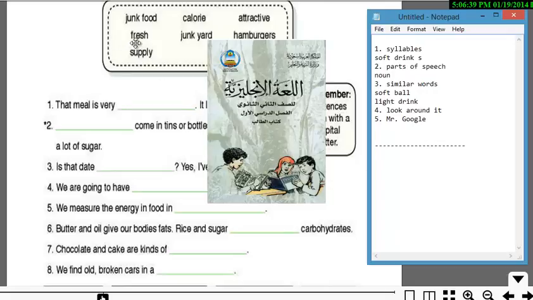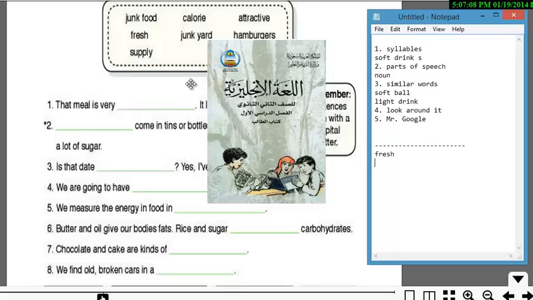Okay, I might want to put fresh and I might put attractive because both of them are adjectives. So that meal is very attractive, it looks good. That meal is very fresh, it looks good. Well, you cannot just say it's attractive and it looks good at the same time. So it's probably fresh, which is why it's good. If it's good and attractive at the same time, it's just the same meaning. But the reason why I think it's good is that it looks fresh and so on.